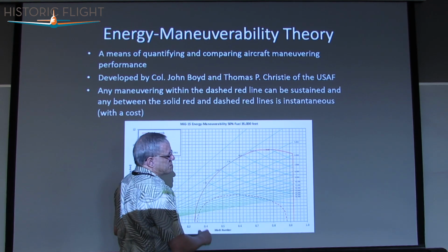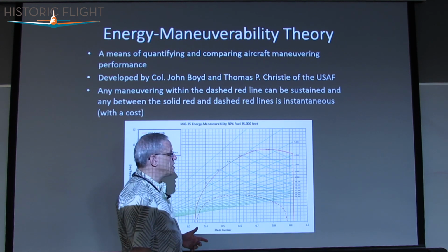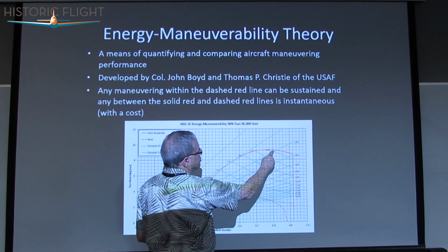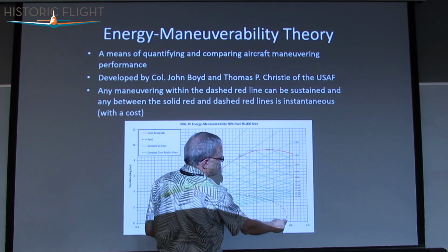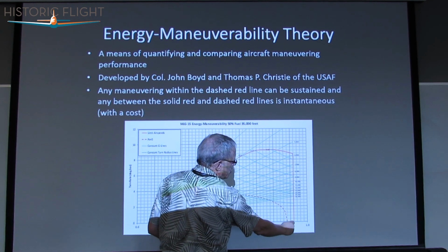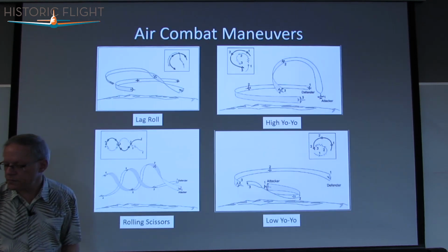In other words, the pilot can pull higher G's, but then he's losing energy, and to regain it, he usually has to descend, which is the typical way of regaining your energy. And you can see in this case, they can pull all the way out to 4 G's here. And then this is the max level speed of the aircraft, and this is the max speed limit of the aircraft. So in other words, you can dive out to Mach 0.92 in this aircraft. This is the way we'll be looking at them, and we'll be overlaying aircraft to compare them.